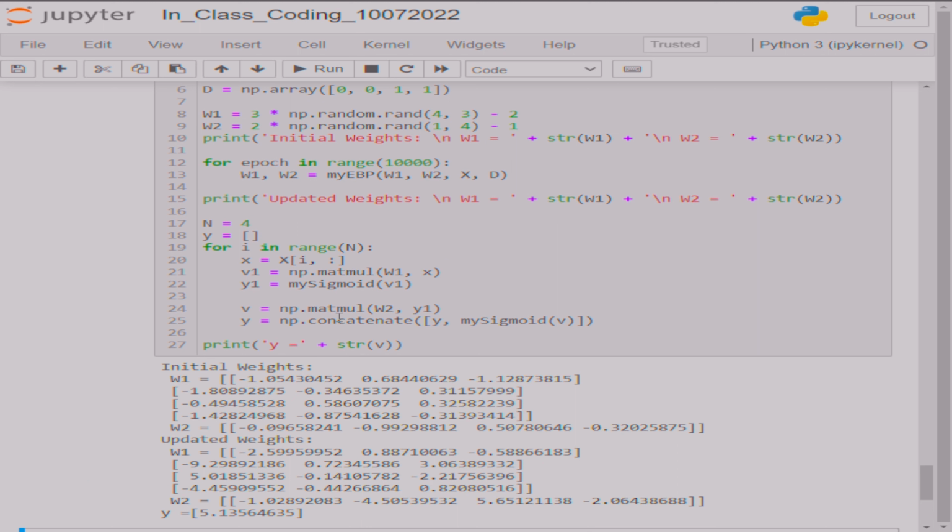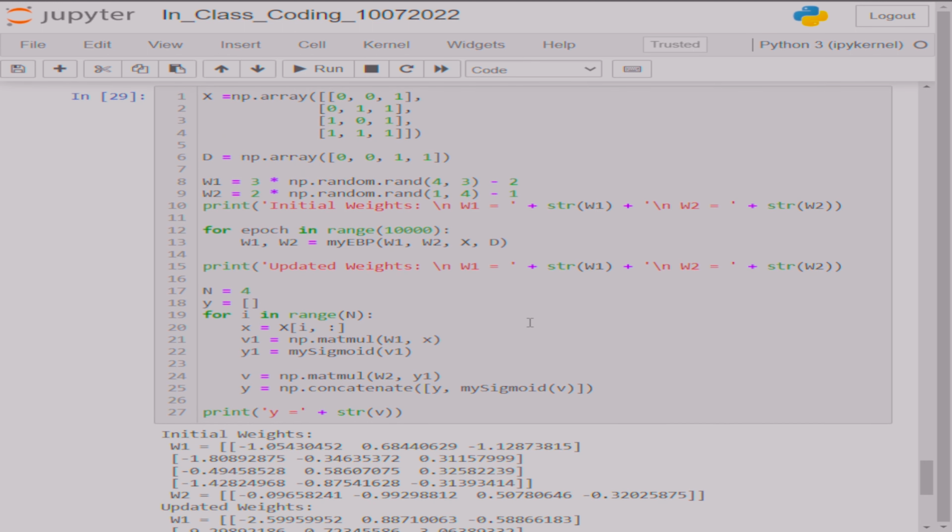Even if the answer is wrong, doesn't matter, but it should get concatenated, right? Because I'm saying that I have a y over there. To that y, whatever y values you get, you keep concatenating that, right? That's what I mean here. Is there any syntax error? No, doesn't look like that. So it's y, my sigmoid of v. I'm not able to find anything, even in terms of the logic, this looks pretty much straightforward.